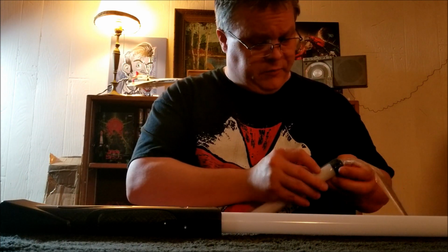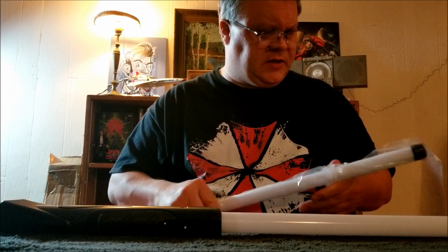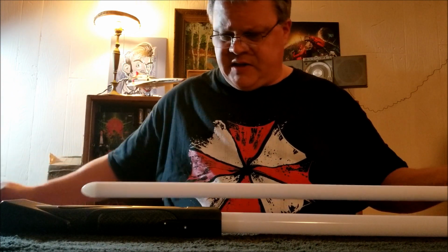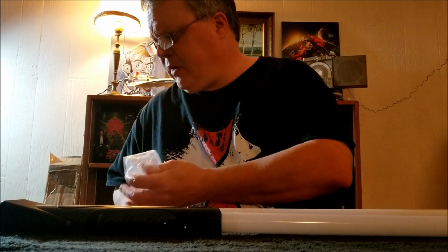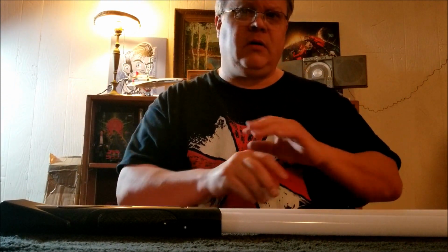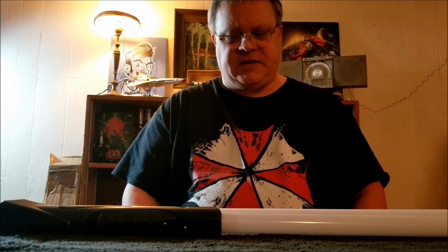I've been bummed about that for a while because I've been wanting to get my hands on a second Genesis custom saber's hilt for a long time, and that fit the bill for what I was looking for. But as it stands, I'm just going to have to stick with my Vector, which is pretty much my stalwart. If I had to select one saber to keep out of all the sabers that your General Grievous here has, my Vector is the one I can't imagine parting with.